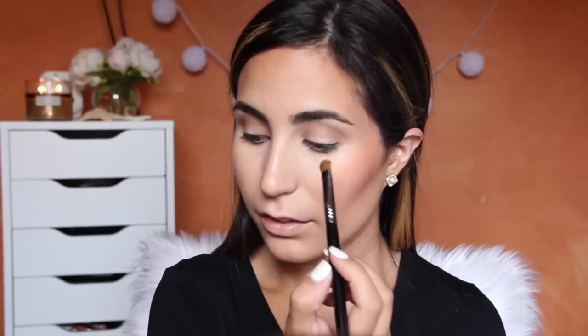To make the eyes pop a little bit, I'm going to be applying Milani Bella Chiffon Highlighter slash Shimmer number 28. It is a beautiful, like champagne-y, white looking shadow. It's really nice. So I'm going to take that on a flat brush, and all I'm going to do is apply this literally to the center of my eyeball right here, because all that's going to do is just kind of make my eyeball look a lot brighter and bigger. And a little bit to the inner corner of the eye.